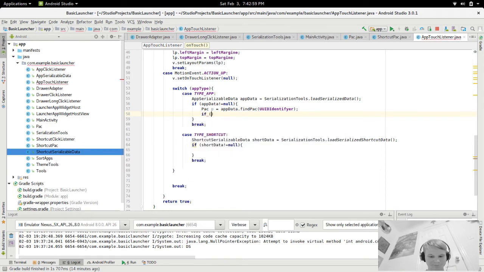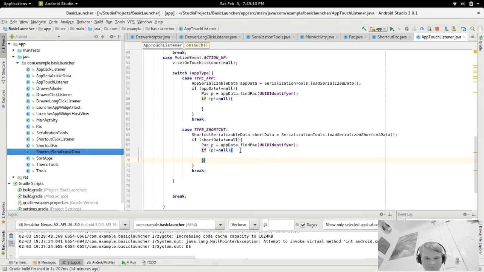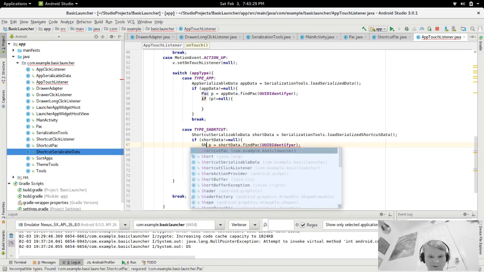So if p is not equals null, and same thing for down here. Change this to short data. Shortcut pack.